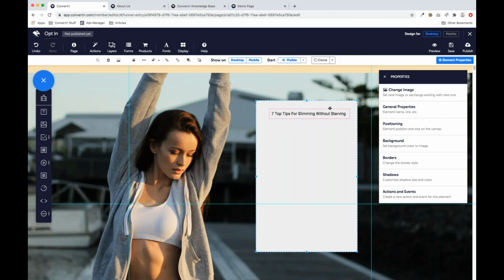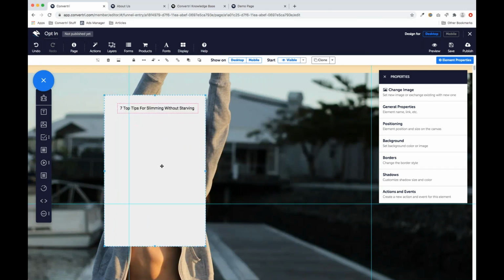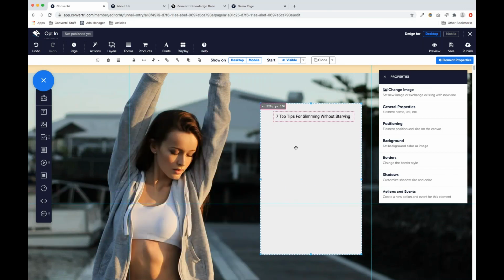Not going to do any formatting for that yet, just going to stick it in there. And you can see now as well, now I've got this panel here selected, like this gray container one. Because this text element is entirely contained, it's got a little pink dashed outline so you can tell it's entirely inside it. And what that means is if I move the gray panel now, then the text box inside is going to come with it. So you don't have to move each element individually. You can just pick up a section, drag it, everything moves with it.